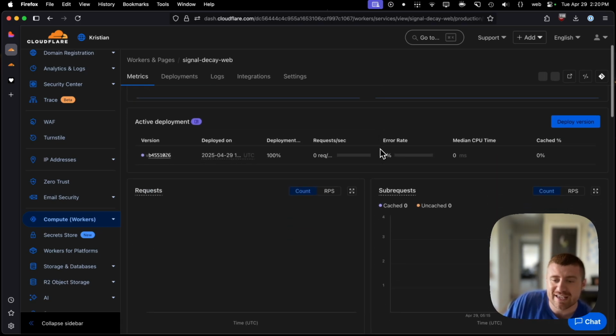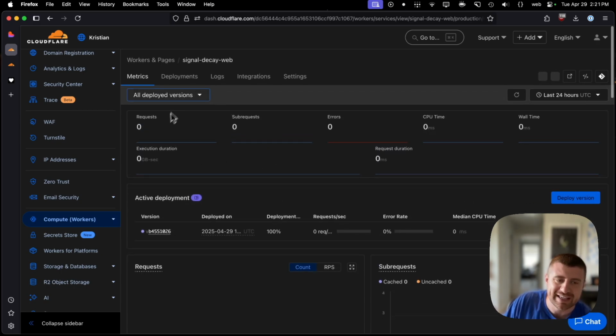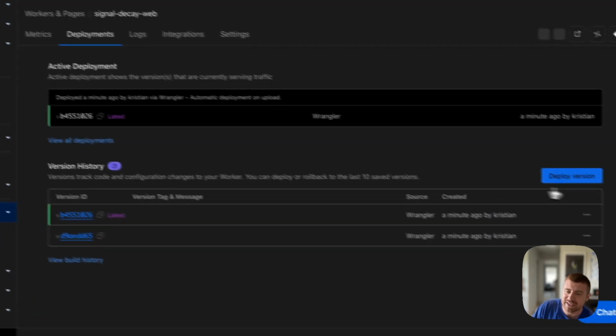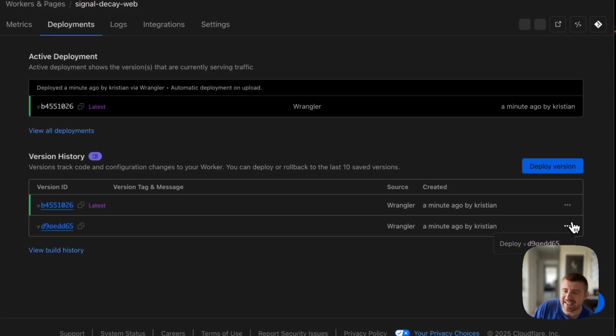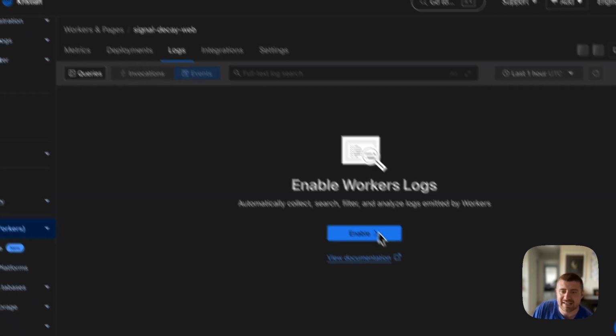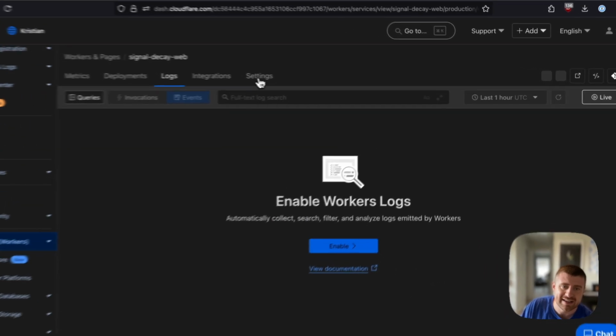So if you want to take your Lovable or your V0 or Bolt apps and deploy it, you're going to get all of this stuff for free. So you're going to get metrics, you're going to have deploy logs. So you can see these are all the deploys that I've done. I can roll back at any time to one of these previous ones, which is great. And then I also get logs. So I can see all the logs coming in to this application, especially if I'm doing any sort of API stuff. I get console log access here in the dashboard.